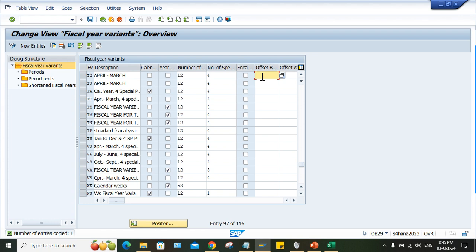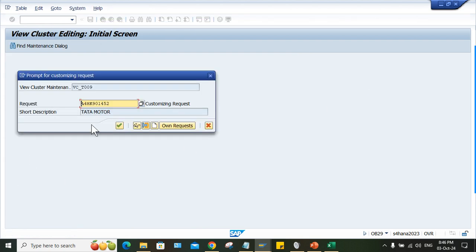So again, I know that it is going to create some confusion. No need to enter anything here, guys. Even if you don't enter anything, by default the system is going to use 20 as a default value if you keep it blank. Here also, this is just the opposite of this one, right? Look at here, number of fiscal years after the current fiscal year. So here also, if you don't enter anything, the system is going to take 10 as a default value. So no need to do anything here, guys. Simply save the setting whatever we have done.